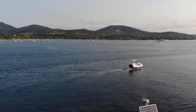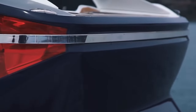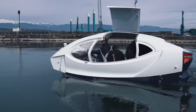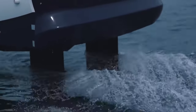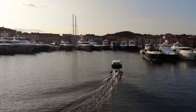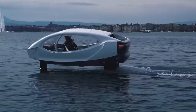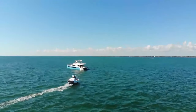The boat is equipped with state-of-the-art technology such as sensors, cameras, and GPS to ensure a safe and comfortable ride. The Sea Bubbles is also designed to be autonomous, meaning it can operate without a driver. Its hydrofoil technology allows it to fly above the water, reducing drag and offering a smooth and efficient ride. The boat is made from sustainable materials and emits zero emissions, making it an environmentally friendly transportation option. The Sea Bubbles is currently being used for public transportation and is also available for private use.